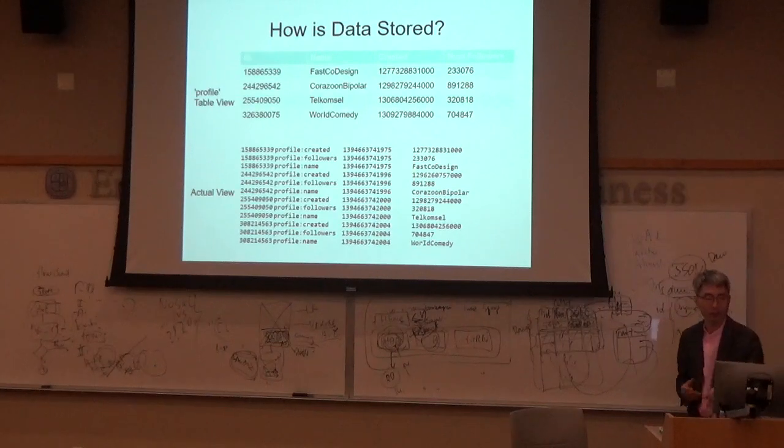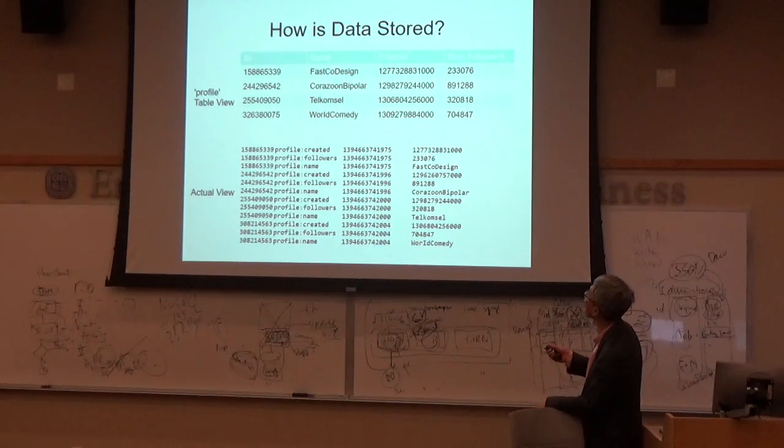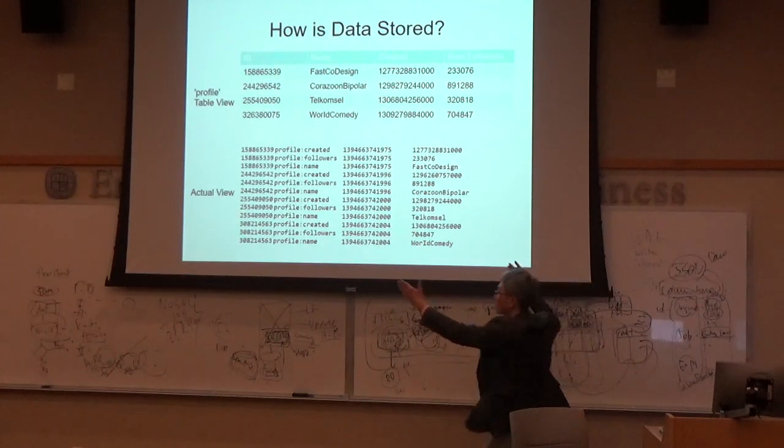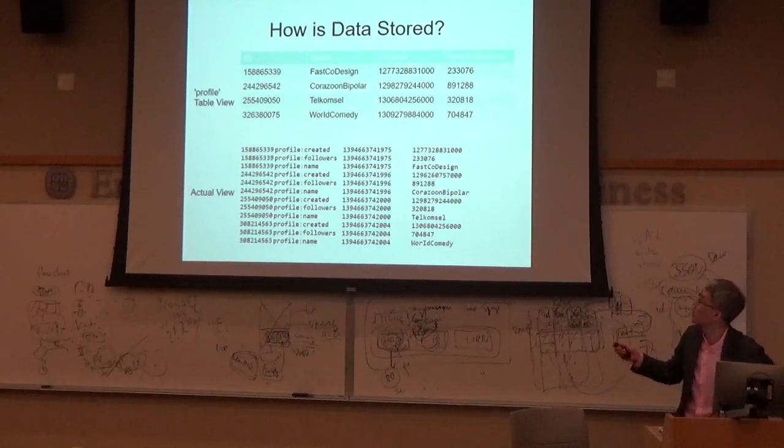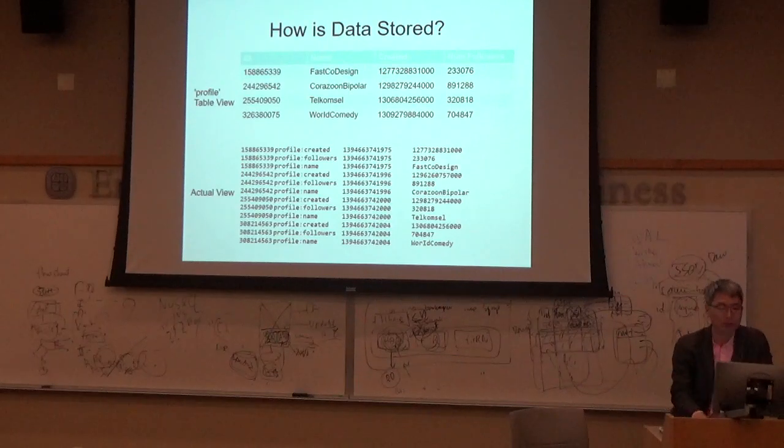So this is an example of the real view of the HBase file. Okay. This is a logical view of the data, and you can see the key is sorted, and it has the profile and created follower name, created column name, and there is a version, and these are the values. This is the physical view of HBase, and this is the logical view of HBase.